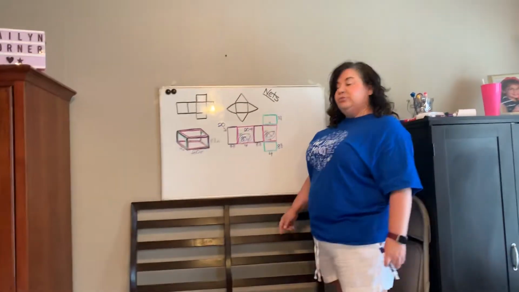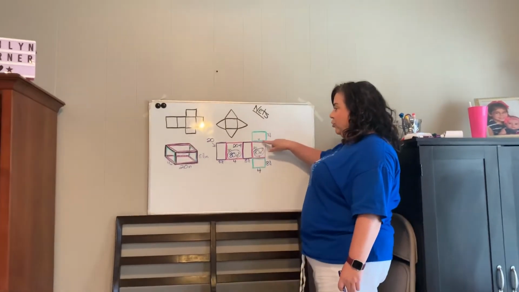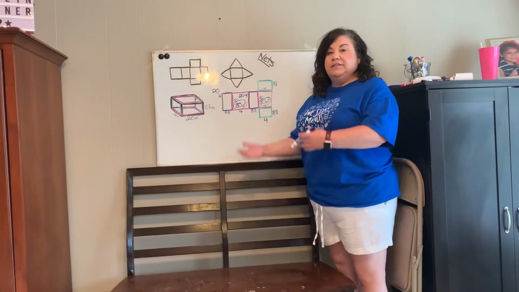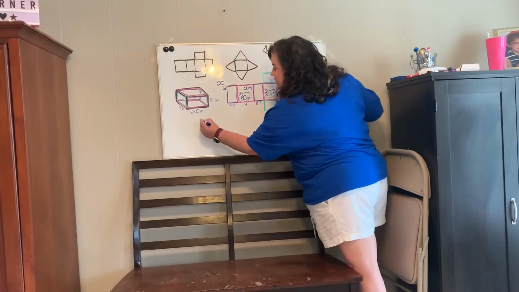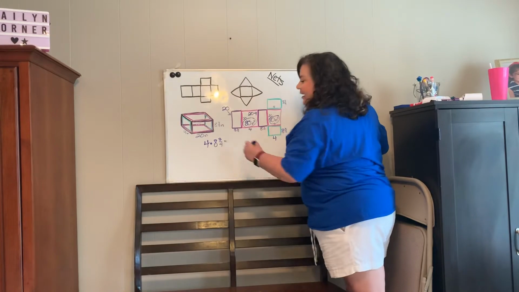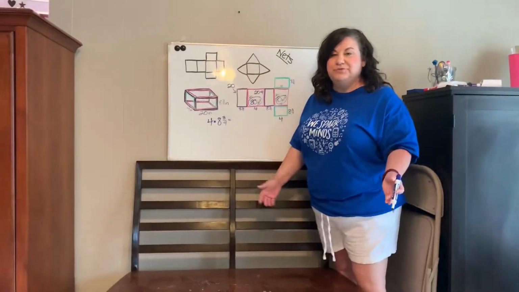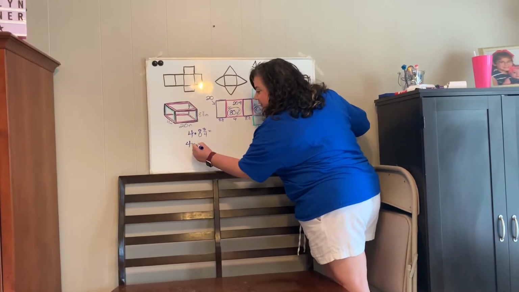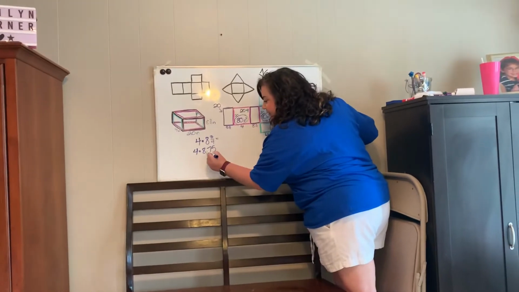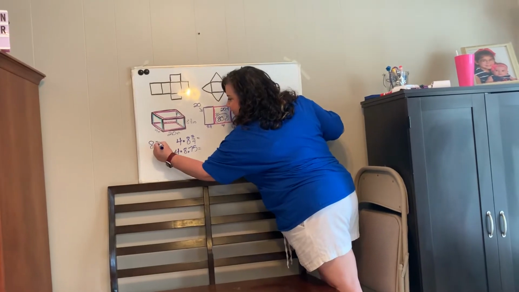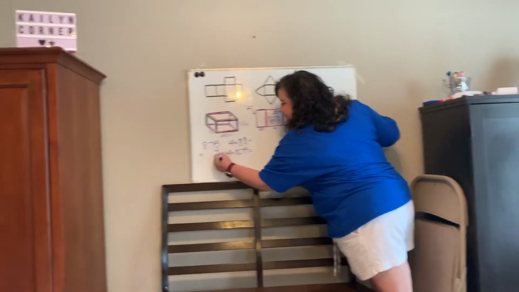Now I'm going to do the two sides, which are my green ones, a 4 by 8 3/4. Remember, to find the area of a rectangle, we multiply length times width. So I'm going to multiply 4 times 8 3/4. I know a bunch of y'all would much rather work with decimals, so I'll do you a favor. You can do 4 times 8.75, and that's perfectly fine with me. So I'm going to write 8.75 times 4.